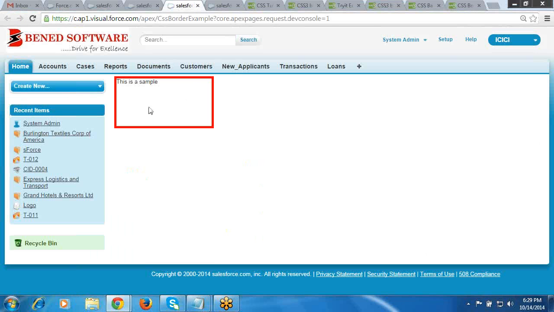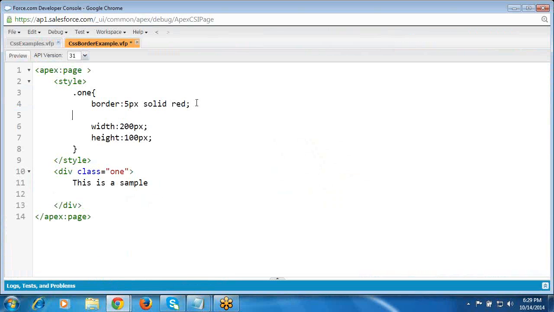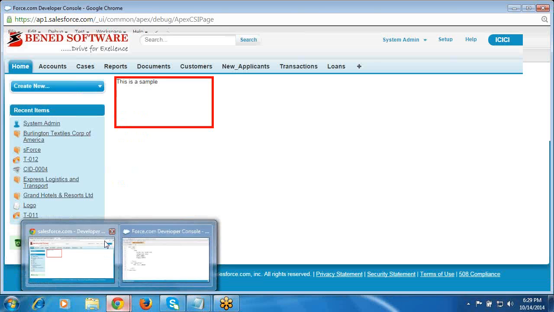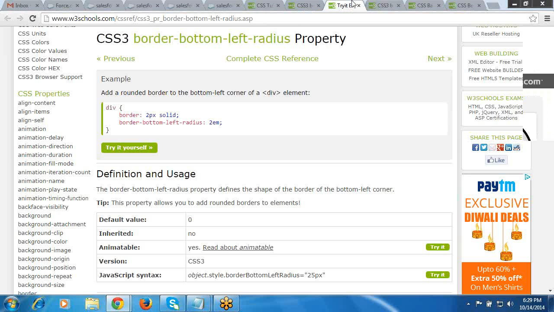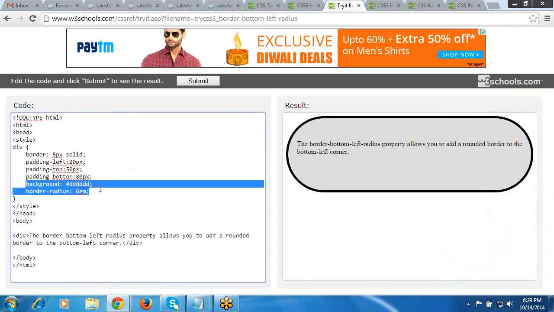You go to the border as background color. Did I set the background color for this? I have not set. So let me set the background color here. So how do you set the background? The same components what I'm using here. Nothing special I'm using. So what we have? Background. You can also take the background color.